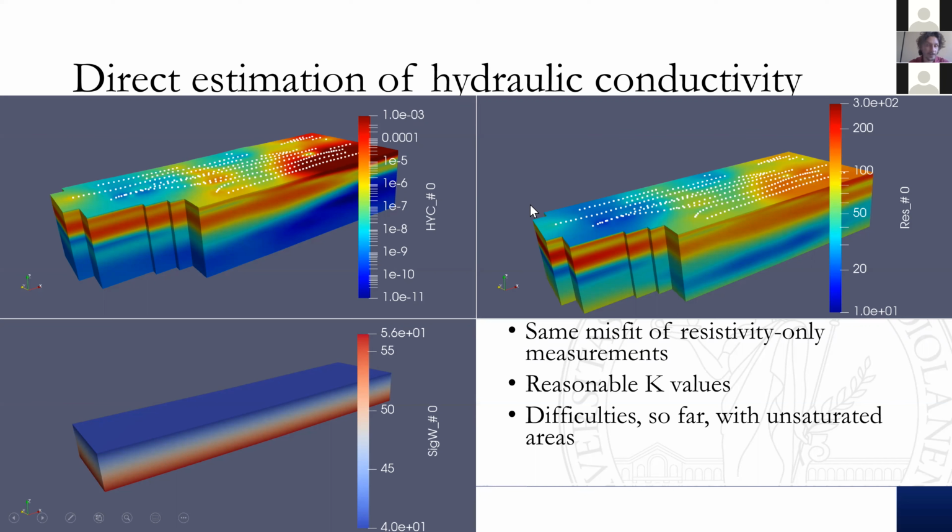In any case, the take-home message so far is that the IP phenomenon strongly affects also EM data when we do groundwater exploration. And the standard is always to neglect this IP phenomenon on EM data used for retrieving aquifer characteristics. But actually, this might give problems because the IP phenomenon affects significantly also the EM data.